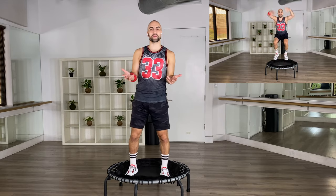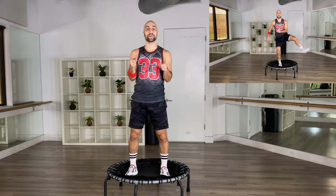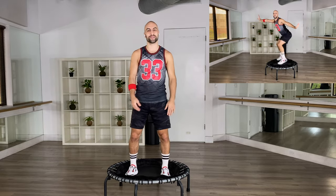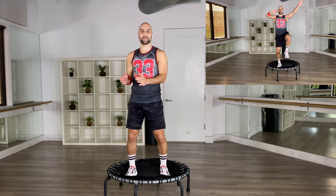Hey, what's up? This is Rip with Ripkins. My name is Dustin. Do you want to learn this choreography? Then let's do it together. I'm going to break this choreography down step by step so you can learn it. And by the end, we can bounce — or how I like to say, dance it out together. So let's get started.